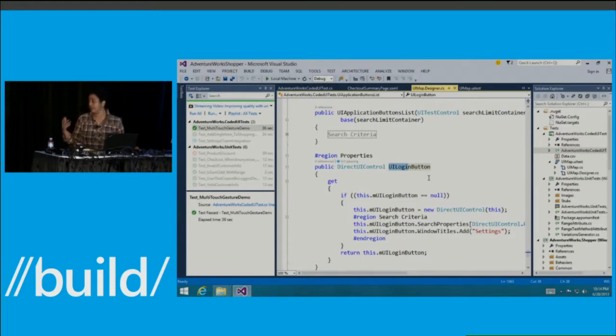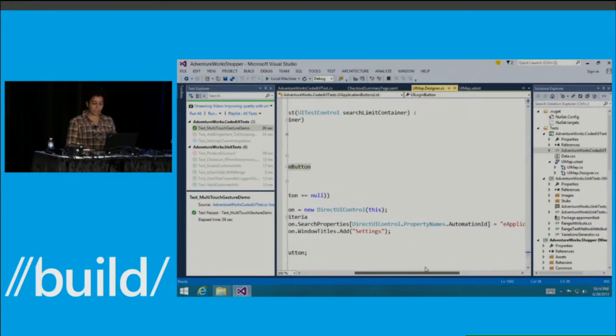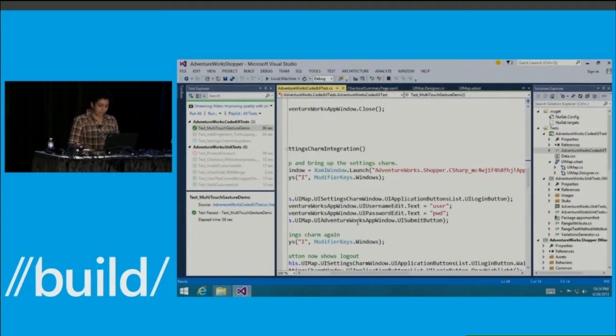The rest of the identification for the control really remains the same. We use the same automation ID or name, those kind of search properties, accessibility properties to identify the control. And it's a specialized class that lets you do rich APIs.